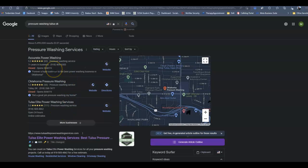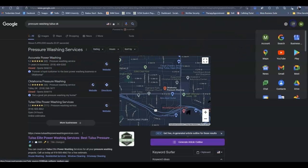You want to make sure that you have more photos, reviews, and citations than your top competitors. Now, all a citation is just a listing site or a directory like Yellow Pages that lists your name, address, and phone number exactly as it appears on your Google business profile. If you don't have a Google business profile, all you do is log into your Google account, go up here to your Google Apps and create one here. Make sure you completely fill it out and get it verified. And also be sure to use as many of those 750 words for that company description as you can, just to be as detailed as possible about the services you offer.